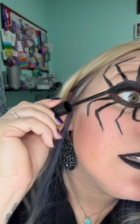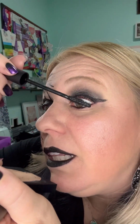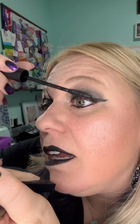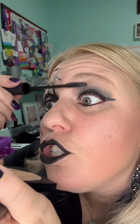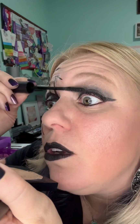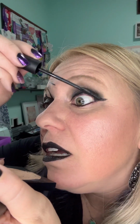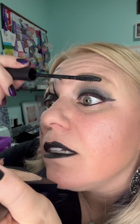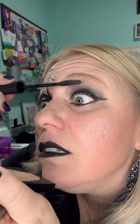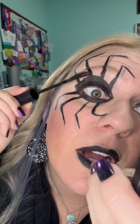So you probably can't even see this, but it is crazy building. You'll be able to see this side a little bit more. It has long bristles, which help lift and separate and let you do the lift, wiggle, swoop. And then it has the shorter bristles, which act like a reservoir. So you'll notice I didn't go back into my tube, because if I rotate like I just did, I'm gonna get more product to add to the volume aspect. And then when I come back, I'm gonna start halfway up.